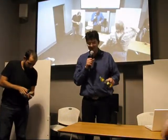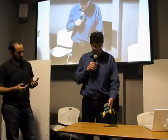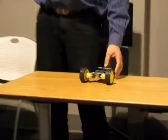I have this little robot I've been working on since this summer. It's Arduino compatible. Basically, the main board of the robot is Arduino Uno plus motor drivers, accelerometer, and proximity sensor. So it does a balancing robot, and then you can add shields to it as you like. And it also has this little face that makes expressions depending on how the robot feels. Let me power it up and show it off now.